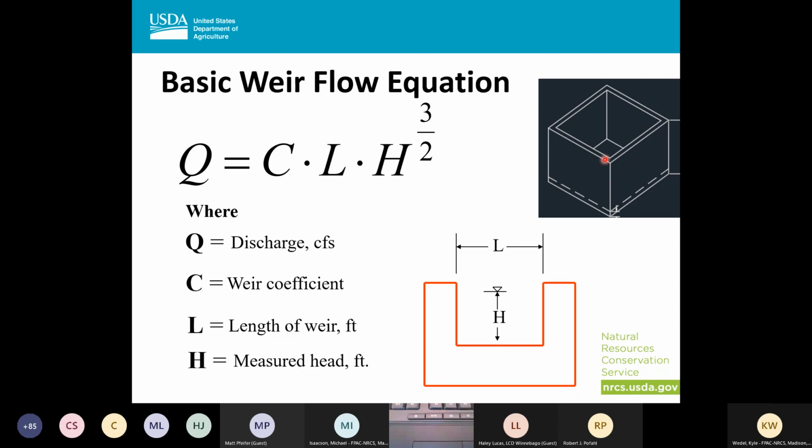Again, I mentioned this a little with the orifice. If you're in a manhole situation, it'll be considered a weir when you're below half the diameter. If it's circular, it'll be weir flow, but if you're above that, it'll be orifice flow. So in a manhole you can have both weir flow and orifice flow depending on what your head elevation is. You're going to see weir flows at smaller head elevations.